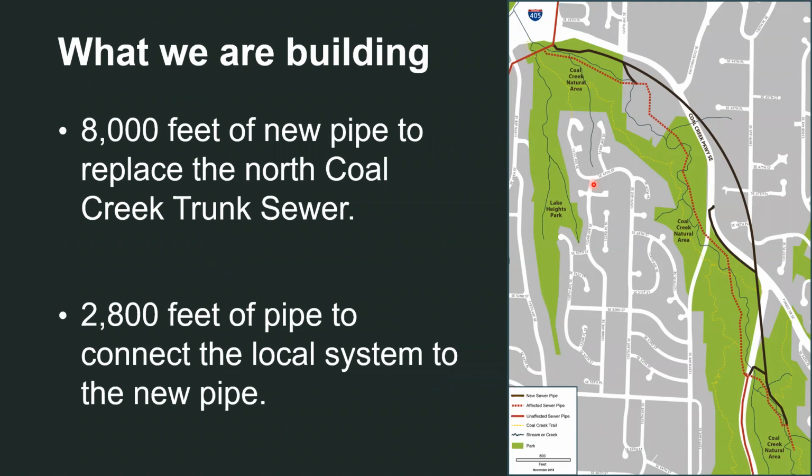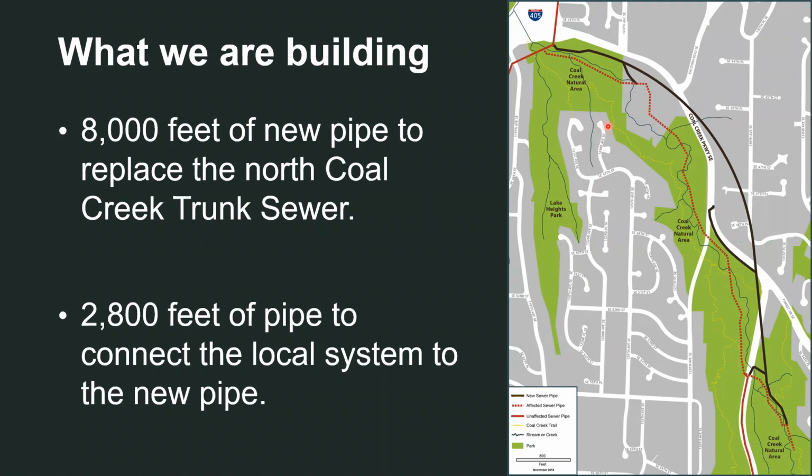And I'm just going to give you a quick overview to provide you some context for Jacob's discussion of the natural area. And if you want to learn more about the specifics of the construction phase, please go back and watch the recorded webinar. So just to reiterate, this is a really big project. We're going to be installing over 10,000 feet of new pipe, which is almost 2 miles. So we have this dotted red line here that you can see that travels up, and that's the existing pipe that will be replaced. The black line is the proposed new pipe that we will be installing.